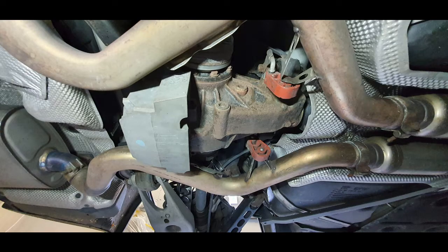Before we start, I wanted to discuss why I think it's really important to change the differential oil in some reasonable interval in these cars. But if you're already set and want to see the step-by-step instruction, you can head to this timestamp. So why would you want to change the differential oil anyway?